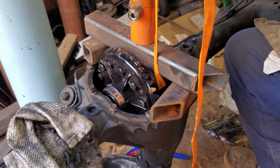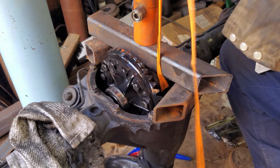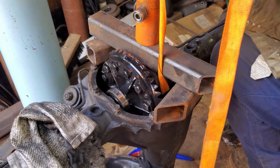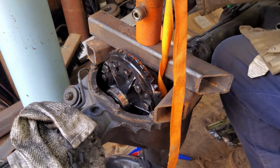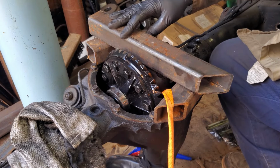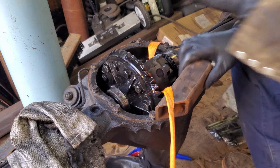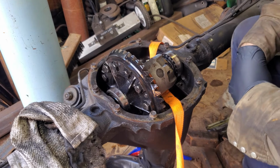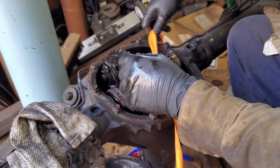There we have it. Yeah, that was pretty odd. No guarantees on this rear end, pretty much. No, I'm just kidding. But yeah, it's definitely not like any other rear end I've taken apart before. Believe it or not, I have done this before. Once before, but I have done it. I actually have pulled a few of these out. But like I said, very, very strange.